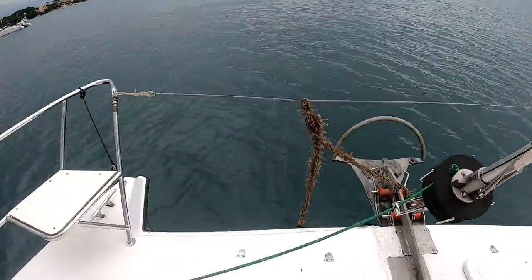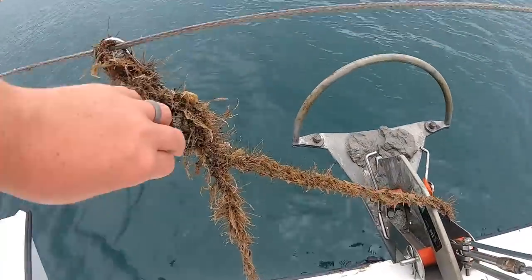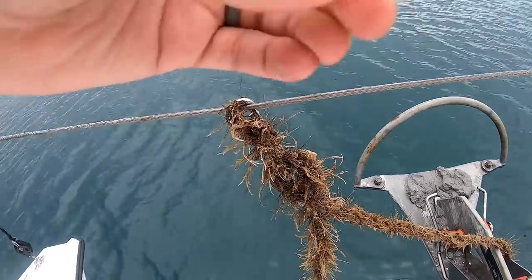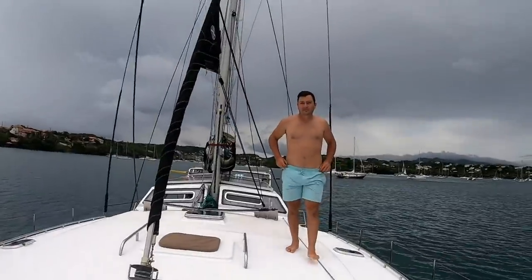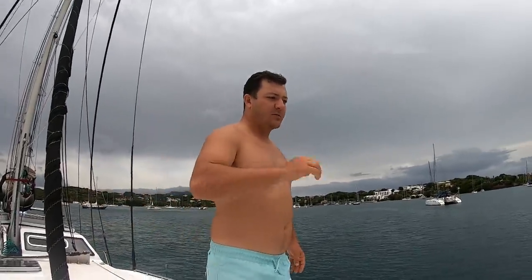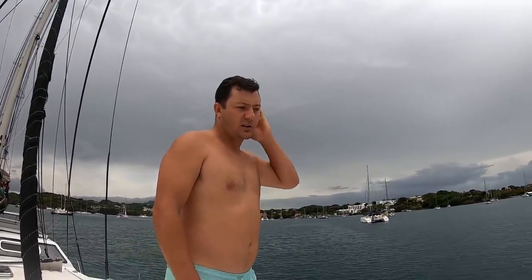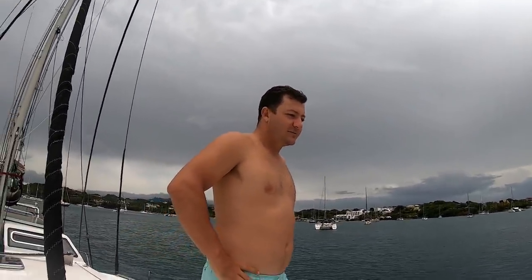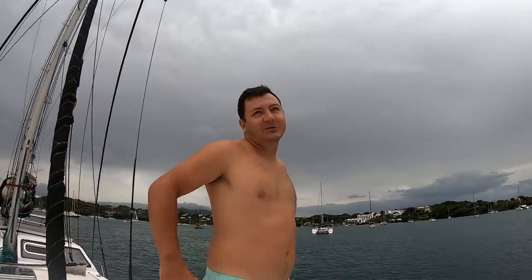We cleaned our bridle like literally a week ago and look at it — it's disgusting. How gross is our bridle? I just cleaned that thing like two weeks ago. It grows like crazy. It feels like once you scrape it, it grows back easily or something. It does seem like that. Looking at that anchor, you could have dragged it a little bit longer. You told me to lift it up! The sand was still kinda coming off.